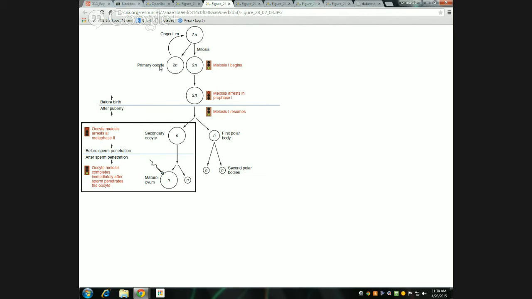I can see why this happened. They put the word primary oocyte on the side here. This particular circle right here that has an arrow pointing back to the oogonium is not the primary oocyte. When this cell divides, one of the cells is going to continue on through the rest of the process to make the egg cell. The other one remains as a stem cell that stays put. So the one that's going to continue through the rest of what's happening here is really the primary oocyte. The one that looks like it's labeled with that is really the persistent oogonium that'll be available to make other cells.